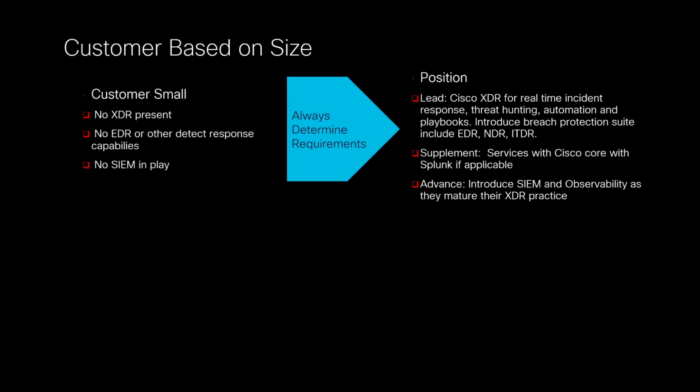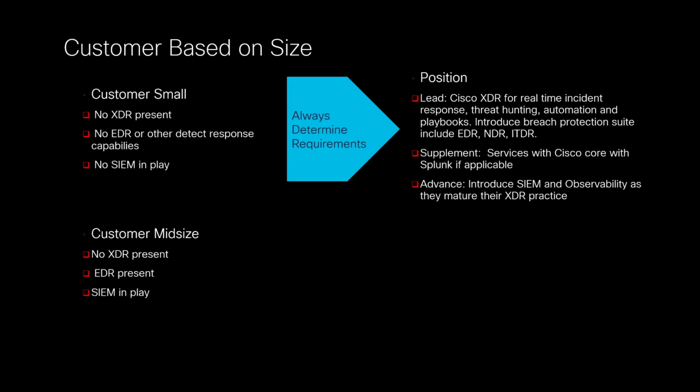But remember, it's high value in a short period of time. Obviously, we can supplement services with Cisco Core or with Splunk, because SIEM might be the requirement here. Even though we think EDR is easy for them to adopt, they might have a mandate to go with a SIEM platform first to meet governance needs, as an example. And then as we go along, there's certainly an opportunity to partner with customers and truly understand their needs and maybe expand other capabilities like observability as we mature out the practices around XDR and maybe SIEM.